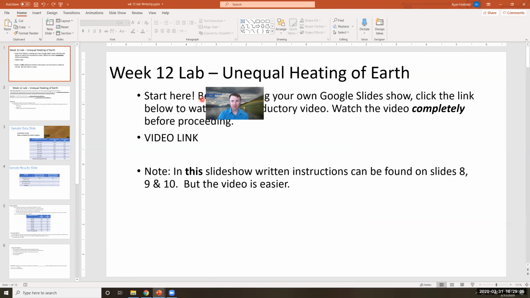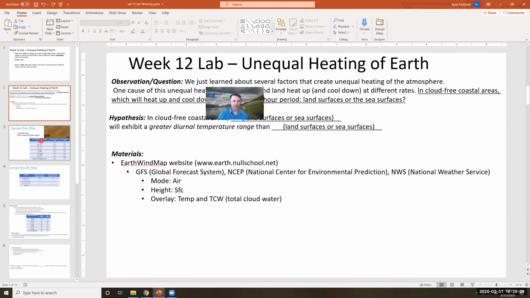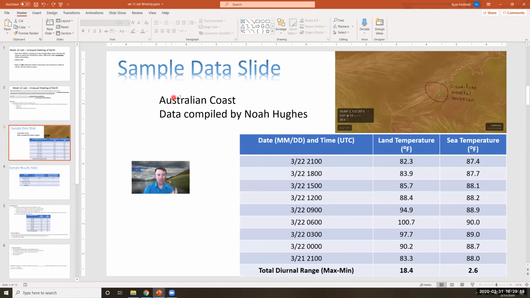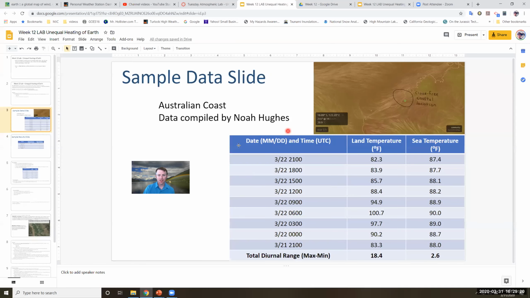You download your Google Slides, and basically these are the slides. You've already done your hypothesis. So I'm going to show you how to make this slide. You only need to make one of these. If you work with a group, you can share the ideas with each other. You can share the slide deck with one another, and then each person just contributes one slide. Working with a group might help you answer some of the questions more easily later on.